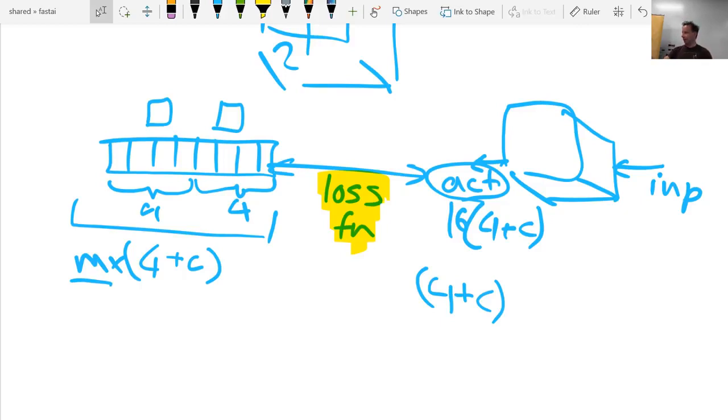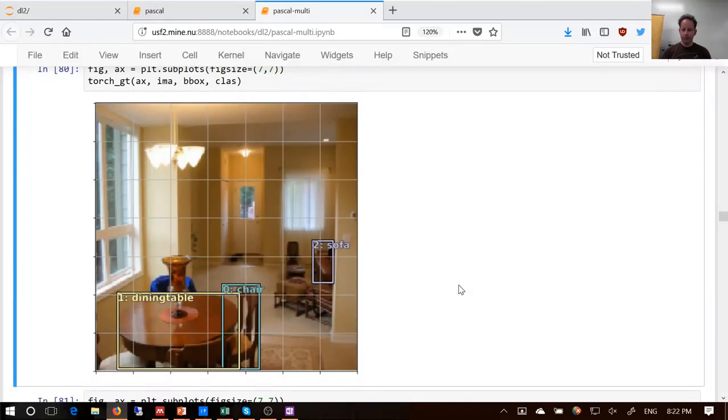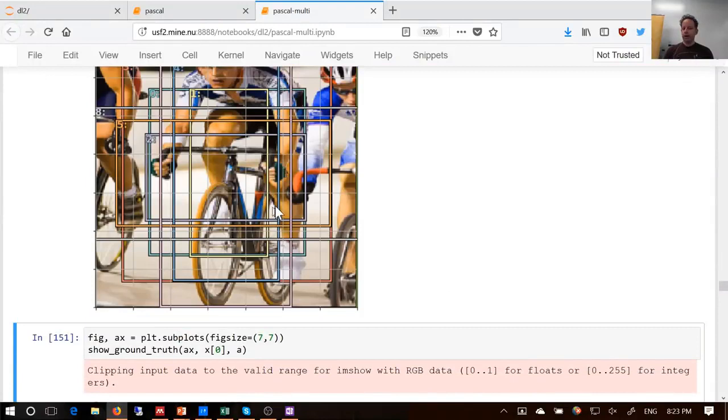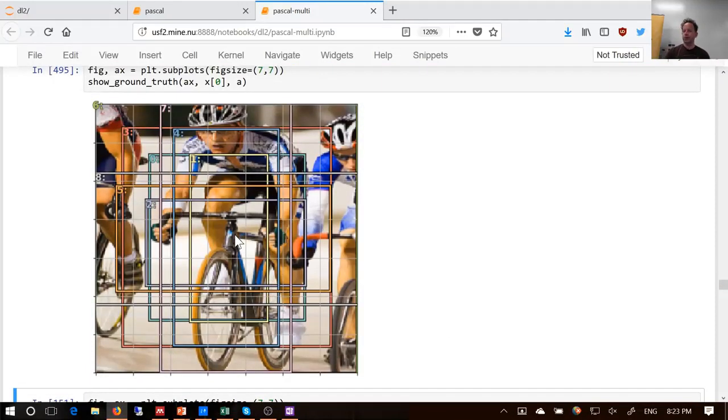When we started doing this, the grid cells of the convolution and the anchor boxes were the same, right? But now we're starting to introduce the idea that we can have multiple anchor boxes per grid cell, okay? So this is why it starts to get a little bit more complicated. So for every ground truth object, we have to figure out which anchor box it is closest to. For every anchor box, we have to decide which ground truth object it is responsible for, if any. Okay? And once we've done that matching, it's trivial.